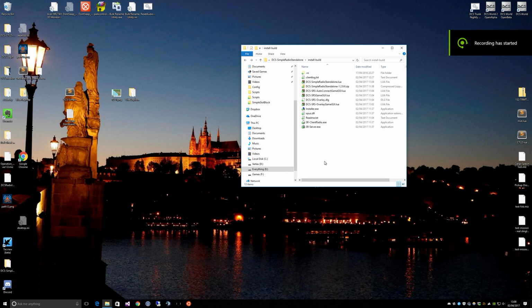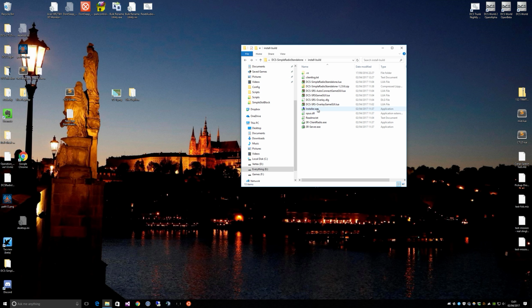Hey guys, I thought I'd show you the new feature that I've been working on, which is the in-game Simple Radio overlay. So rather than using a separate program like we do currently, a separate window at least, to show you the radio status and interact with it, my goal is to bring all that inside DCS. I'll always have the overlay as an option, but this is basically just another option if you want to use it.